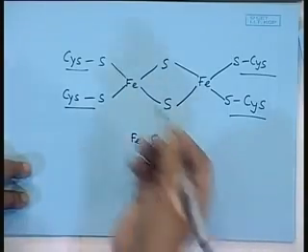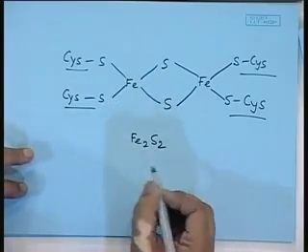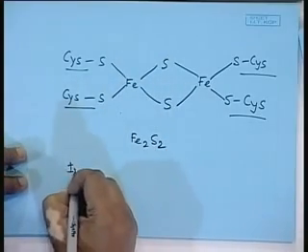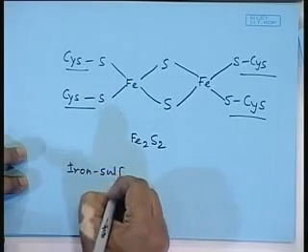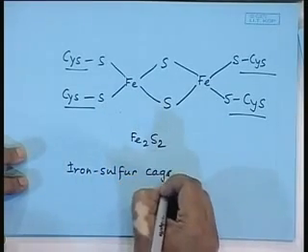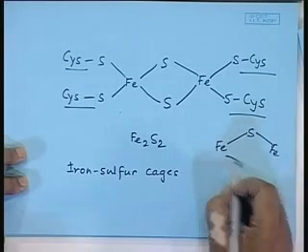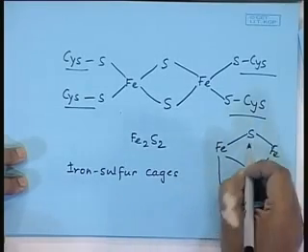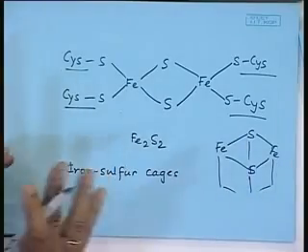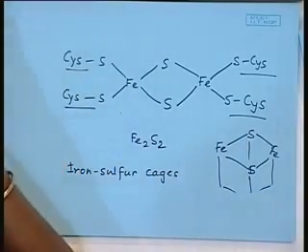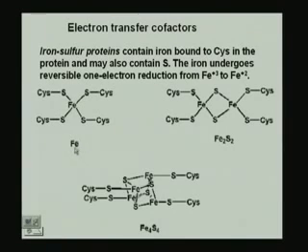You can also have Fe4S4, or you can also have what are called iron sulfur cages, which literally look like cages. So, you would have a cube like that, where you would have all these connected together, and then you'd have something like that. So, they actually look like cages. The ones that have been drawn here are the Fe1 with just the Fe coordinated to the cysteines. You can have Fe2S2 where you have the iron coordinated not only to cysteines, but also to additional sulfurs.